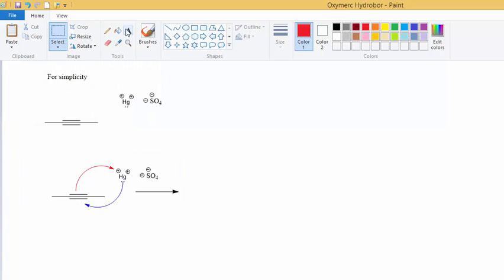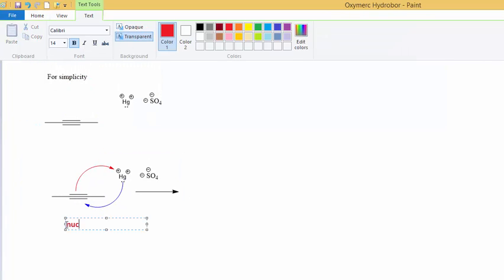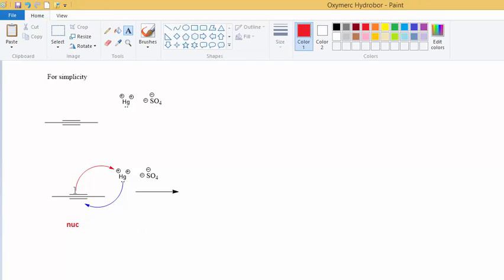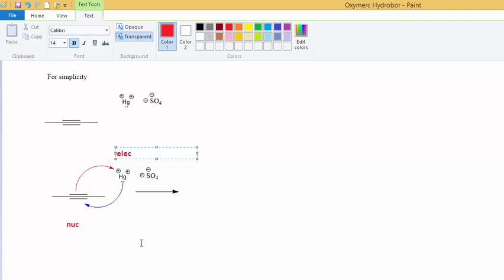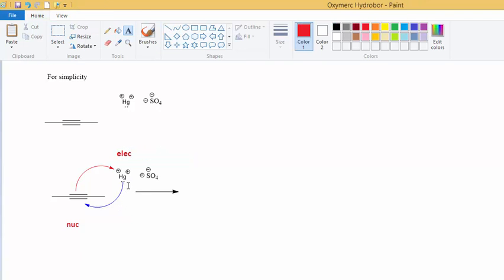So again, we have our nucleophile being the alkyne, the triple bond this time, and our electrophile being the mercury ion. The only reason we're not drawing an arrow to break a bond here is because we assume that these were already broken up, which is again just an assumption we made for simplicity. A lot of different lectures will actually have this step done differently, so just make sure you're consistent with whatever your lecture wants you to know.